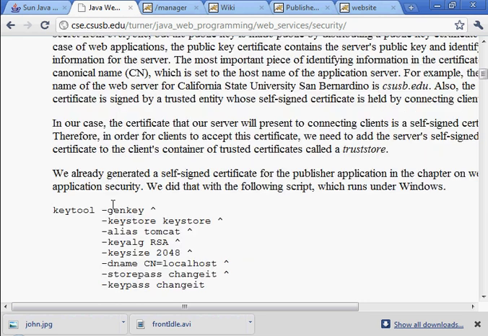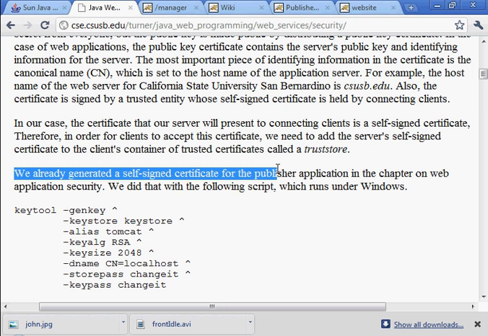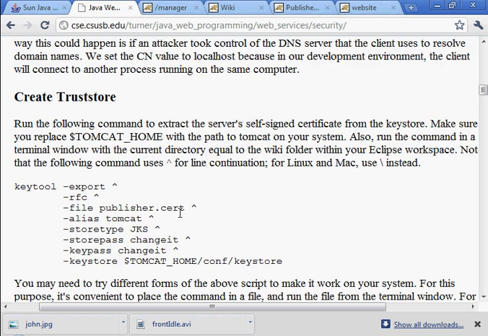So the web page here is reviewing things that we've done already. We've already generated a self-signed certificate for the publisher application.